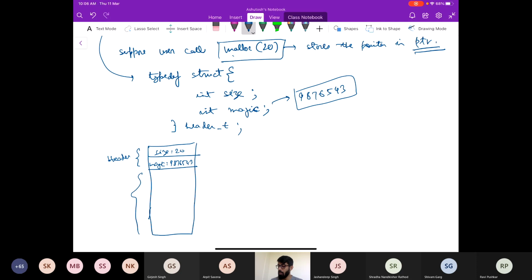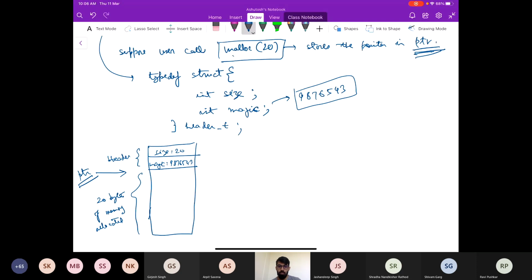Then there will be 20 bytes of memory that is allocated, and the pointer is going to be at the start of the space that is allocated.